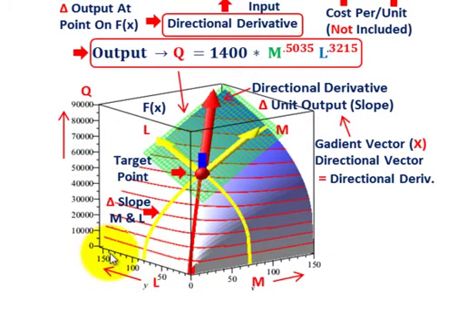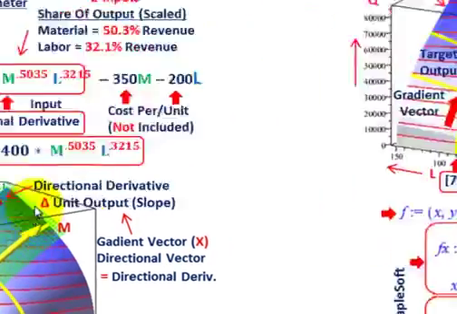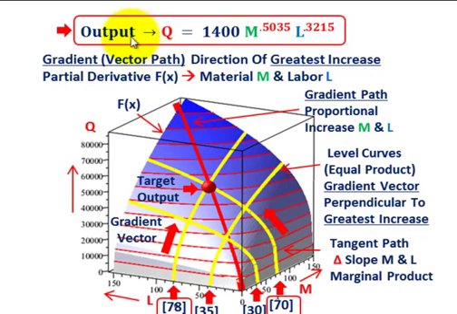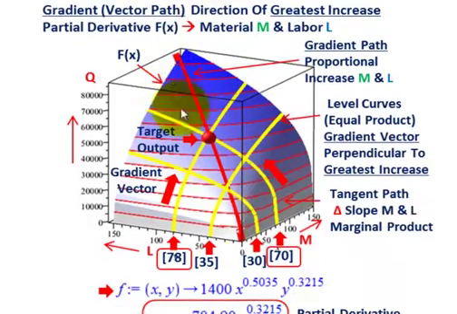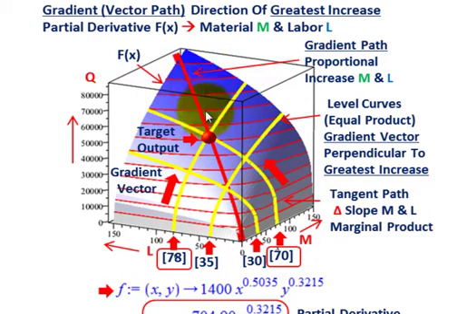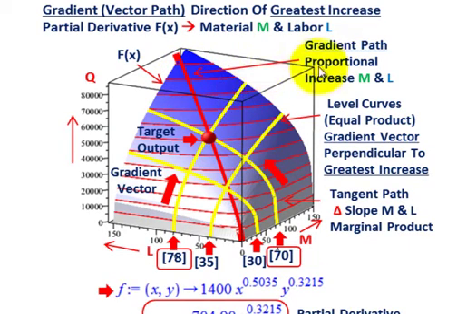Labor is increasing here, material increasing here. The first thing we have to do based on our function is come up with the gradient or the vector path — that's really the direction of the greatest increase in our output. You take a partial derivative of your function looking at both the material and labor inputs. For our gradient path, that's based on our function shown in the background with those iso-quant lines. This gradient path, shown in red, is the path that has the maximum production — we'll have the maximum profit. The gradient path is really a proportional increase in your material and labor as you move up it.